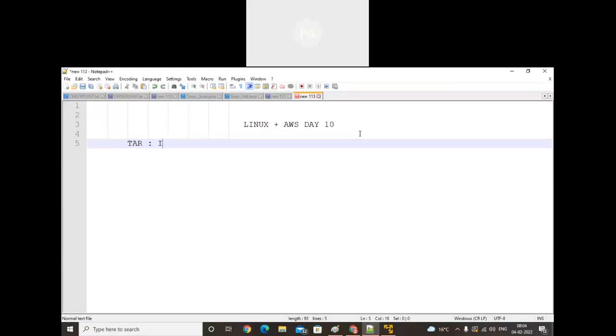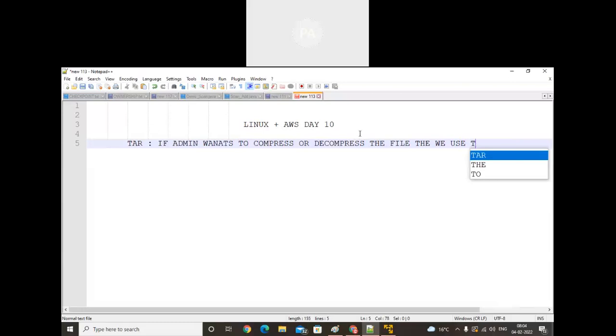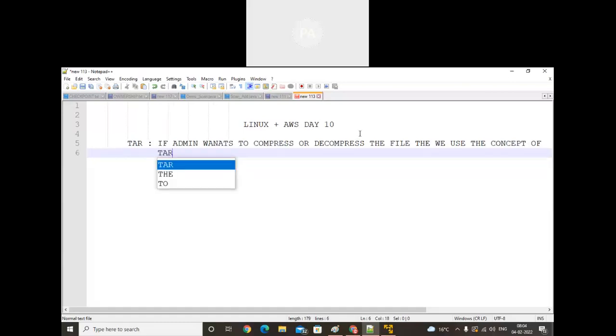So if you want to compress or decompress a file, then we use the concept of tar.